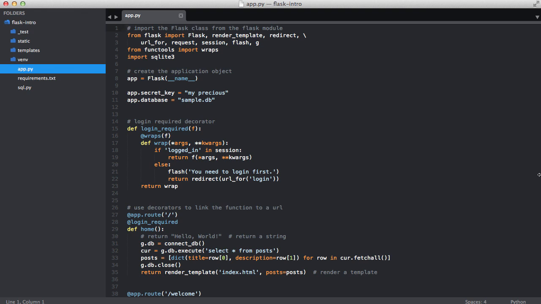So in the last video, I touched on some code that was a little too advanced for beginners and did not provide a good explanation for how it worked. So I want to take a step back from Flask and touch on some Python data structures. And so the code that I'm referring to is right here.